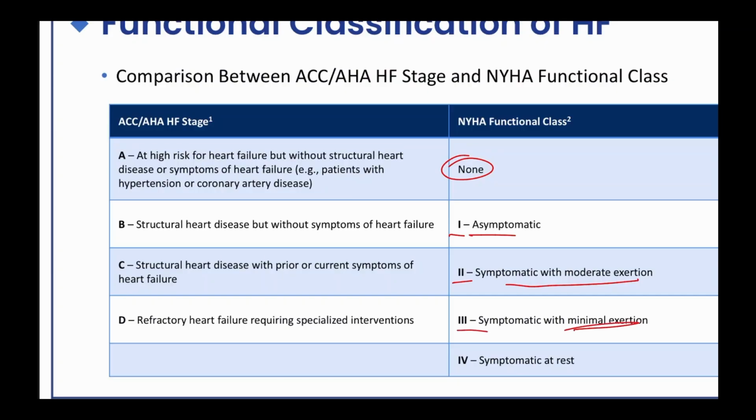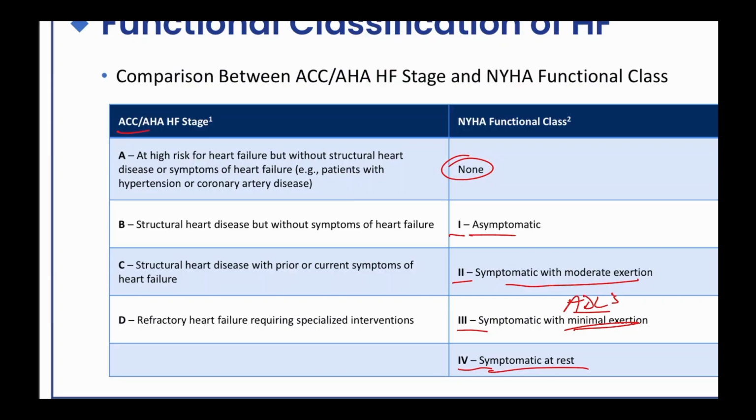Class 3 is when they have it with ADLs. Washing dishes after standing up for 5 minutes, they get out of breath and short of breath. Those are simple activities, your ADLs. And then class 4 is just while they're sitting there at rest, they can't breathe. These are the people who need to sit up in a chair, mounted up on pillows to help with the breathing.